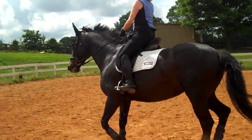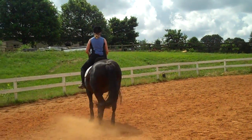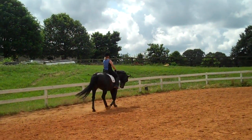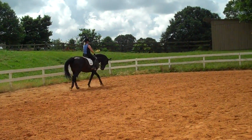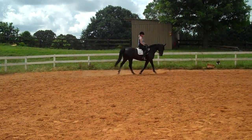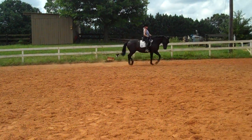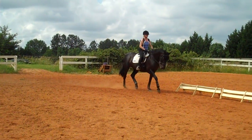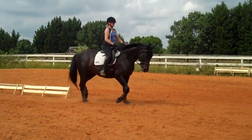That's it. You're just not going to stop in that corner. Yes, because we know she already has the tendency to get goofy there, right? So that's where I wouldn't be doing transitions right now. Good. That's right. You can start using the whole ring and just start playing with it. That's really nice how she's positioning now, isn't it? That's right.